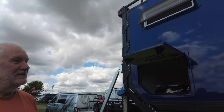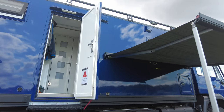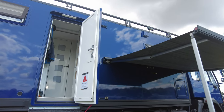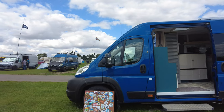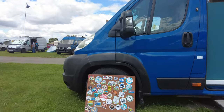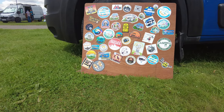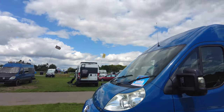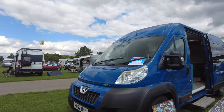Thank you for letting us have a look around — hope you enjoy the rest of your weekend. There's plenty more to see so we're going to wander around the field and see what else we can film. Their sticker wall was desperately short of a Nuts on Tour sticker, so there it is. The gentleman said they finished the van yesterday morning — what a brilliant job they've done.